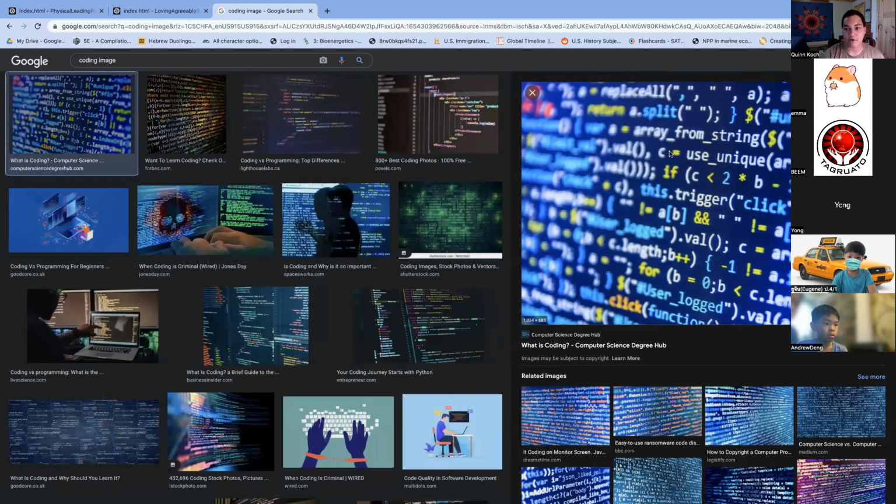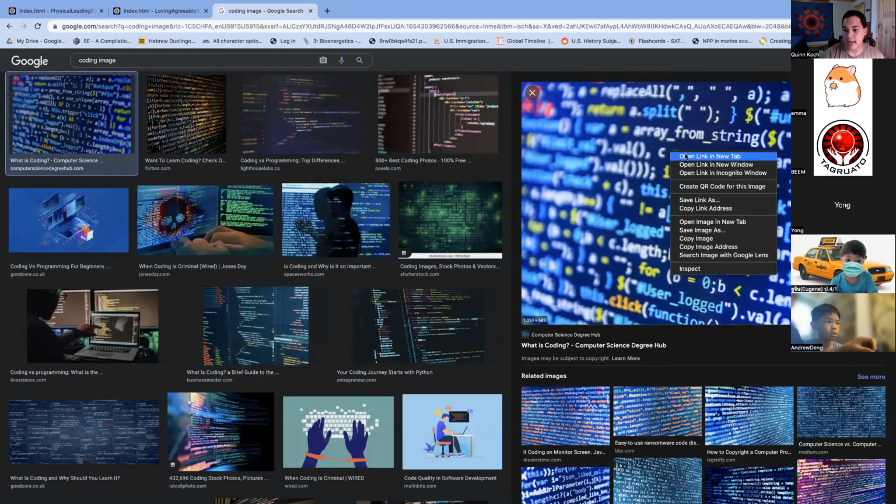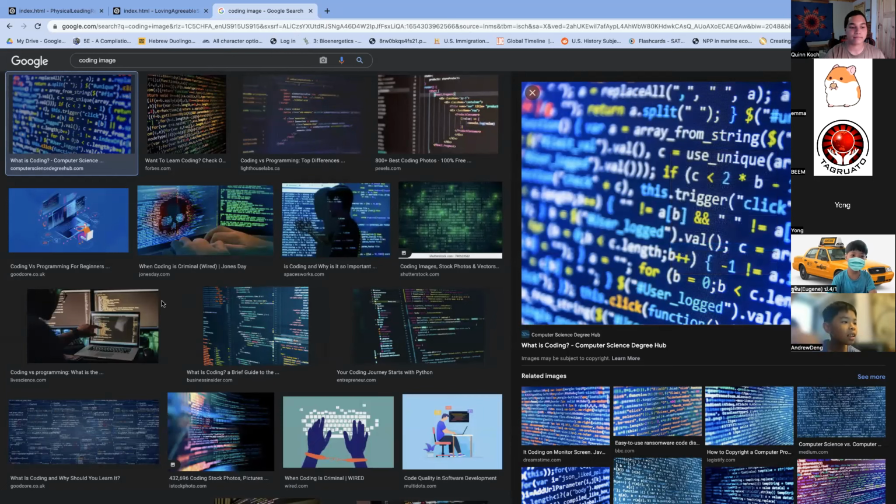Depending on your browser, I'll right click on it and click on copy image address. I'll also paste that image in the chat so you can just use that image if you'd like it.